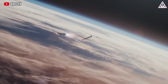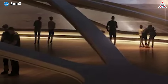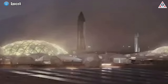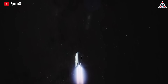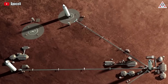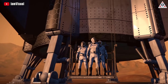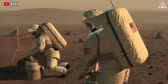SpaceX plans to load even the earliest Mars-bound ships with supplies. The initial Martian settlers, launched in groups of 10 to 20 people alongside 100-plus metric tons — around 220,000 or more pounds — of cargo, will repurpose surviving Starships as pre-established habitats, storage facilities, and raw material sources. Initial cargo shipments prioritize essentials like power, water, and propellant production, alongside the construction of shelters, radiation shielding, and prepared landing pads. Early settlers will likely repurpose the various Starships that transported them to Mars as their initial homes on the Red Planet, underscoring SpaceX's methodical strategy toward establishing a sustainable presence.